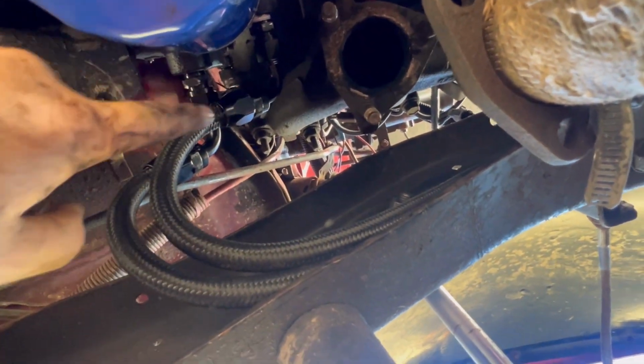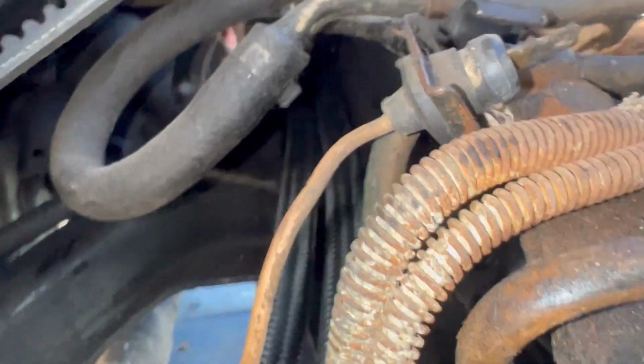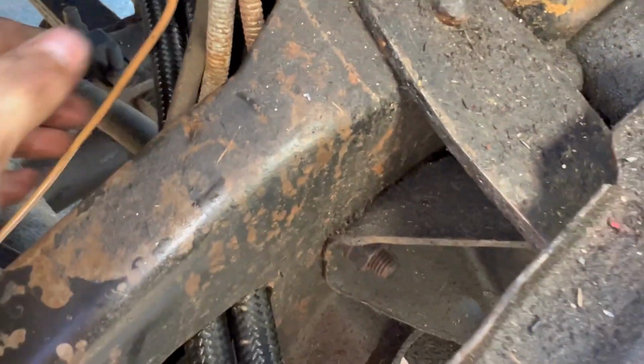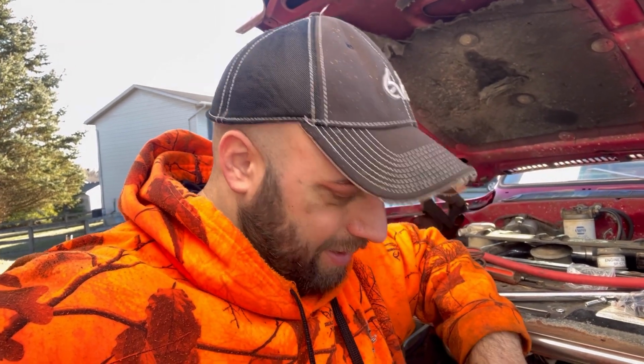So I got these running down and then up in the frame rail. Through here, through there. And then we'll meet back out at the front here. So through that mount, still inside the frame. Down through here, I'm gonna put a piece of rubber hosing split over that. And then that will go right to there. My hope is by running it that way that it'll stay nice and safe and I don't have to worry about it getting caught in anything or, you know, I guess we'll see.